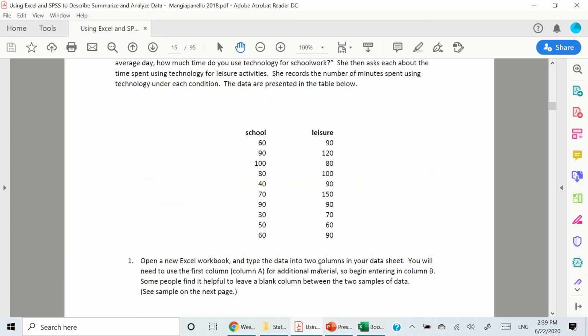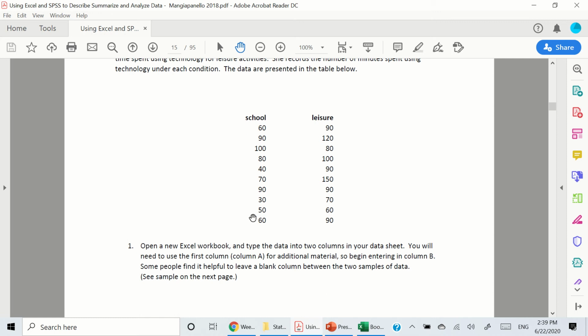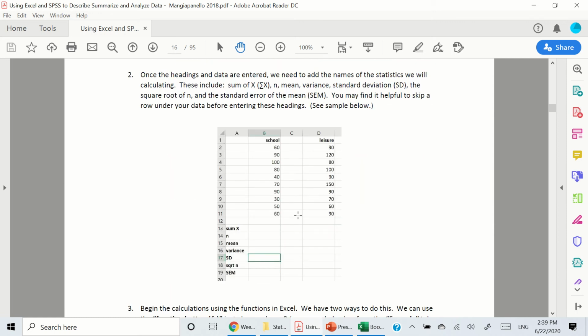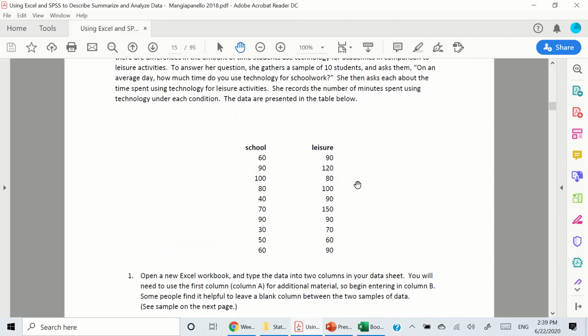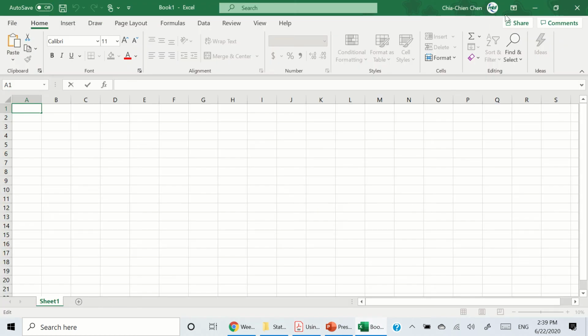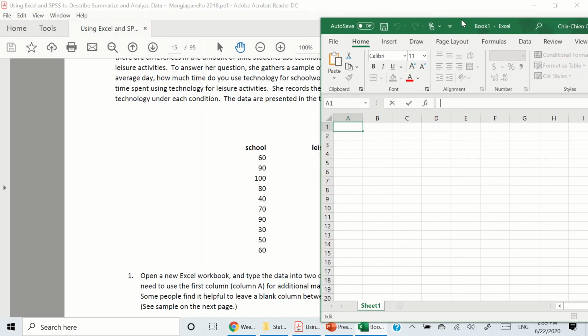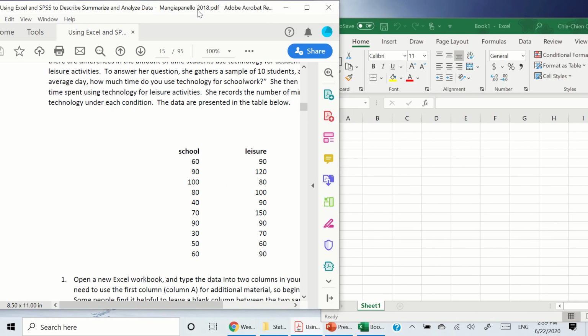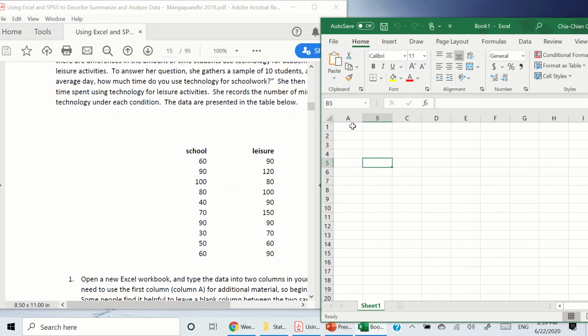And basically, you want to organize something that looks pretty much like this. Now, let's see how your textbook organized them. Okay, so like this. So B and C. Okay, so we're going to do exactly it like that. Okay, B and D. Let me just make this go to one lane. Okay, school, teacher. Okay, and these are minutes that we're talking about, right?